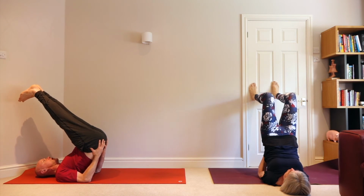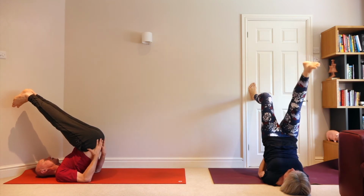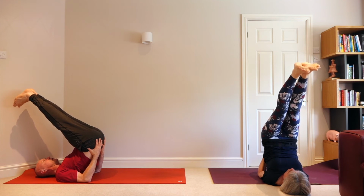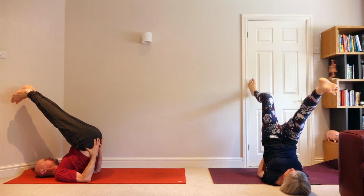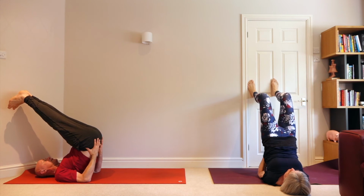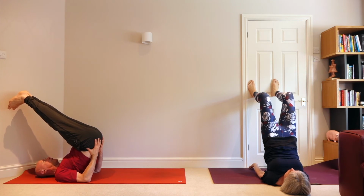So do know that you can come out at any point. Also know that if you're familiar with the pose of tranquility, you could take that, but only if you're already familiar with it. Checking, keeping your upper arms pressing into the ground, so that's giving you a firm base. Relaxing on each exhale, taking a couple more breaths before we come out. So if you went into the pose of tranquility, bring yourself back to shoulder stand.